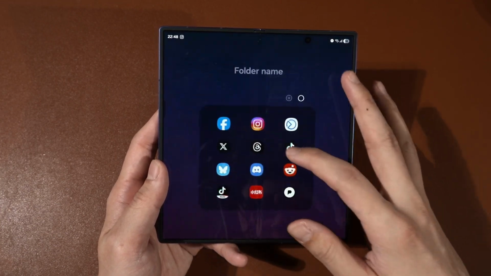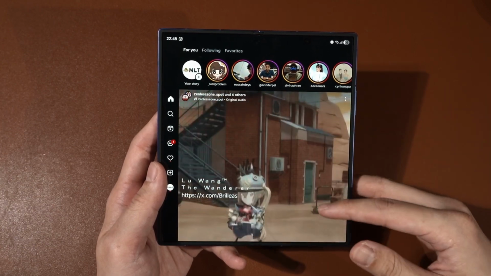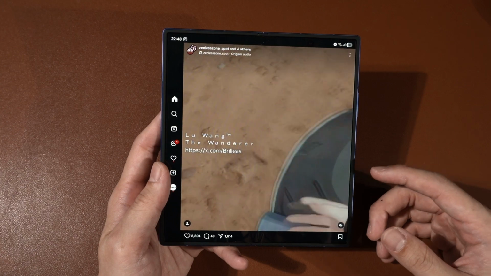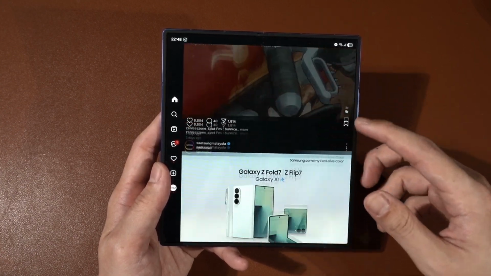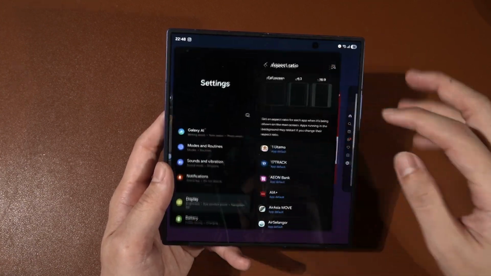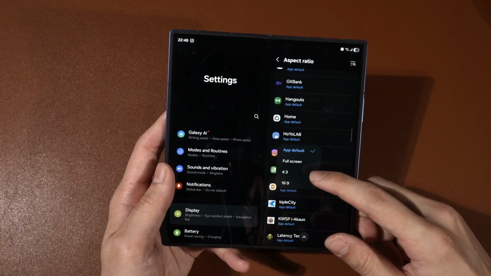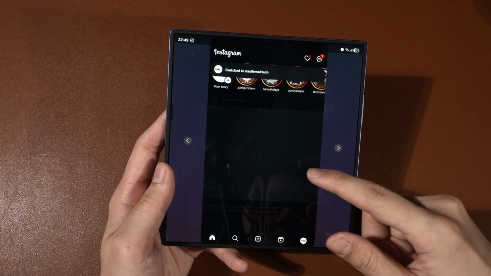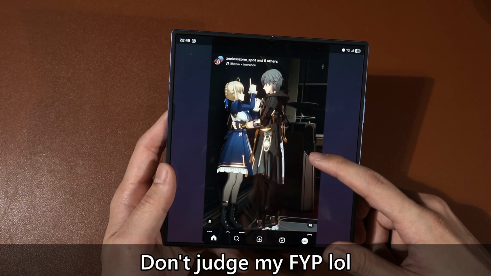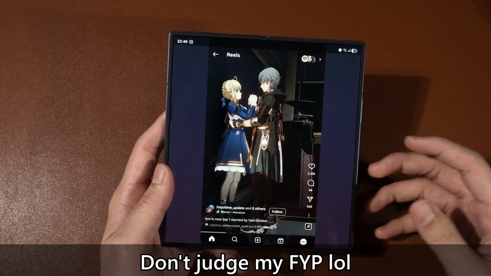Another app that I want to highlight is actually Instagram. So as you can see here, Instagram scales properly to fill up the entire screen, but all of the Reels preview is kind of, well, as you can see here, you can't really see everything in one view. So what you can do is to also lock Instagram into a 16x9 aspect ratio. That would be a much more conventional type of aspect ratio, and as you can see, the reels are much more, well, you can look at it at a glance without having to tap into the video.